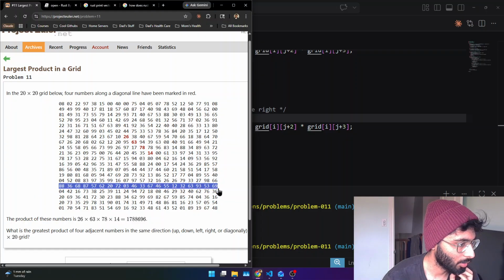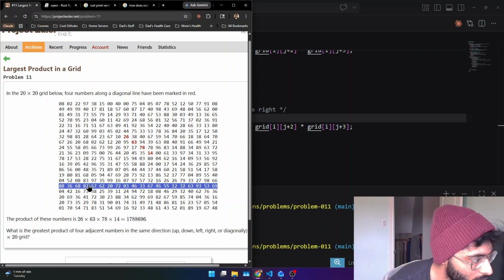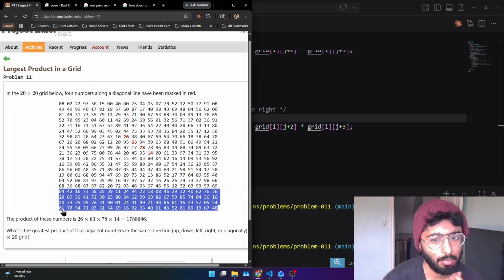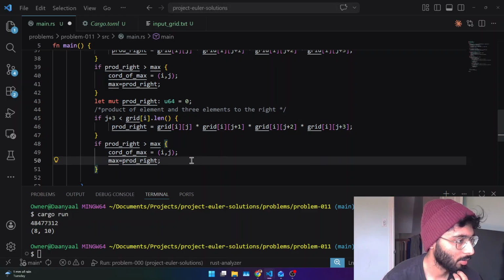This is the last row we can go down from. Everything after this, we can't go down. So we just need to make sure that i plus 1, 2, 3. Oh, we can go down from this row. I want to say i plus 3, which is the row number, cannot be bigger than the bound.